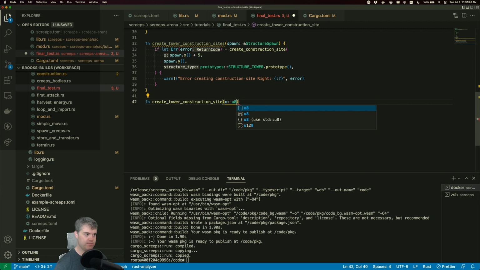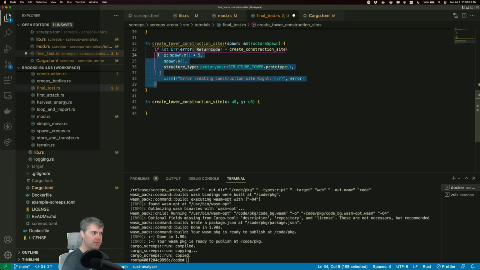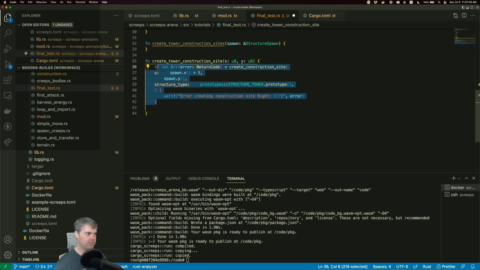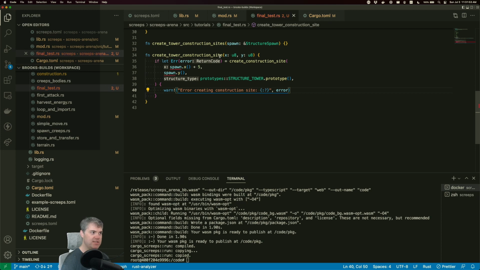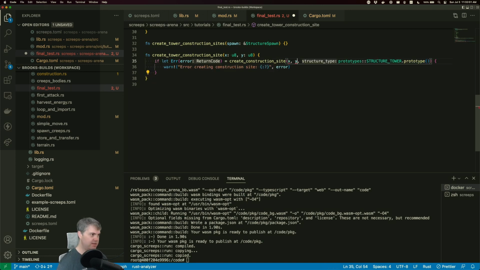U8s. And I don't need a return code for this one. So, okay. If let error is this one, error returning construction site, print out that error so we can see it, and then this will just be X and Y.